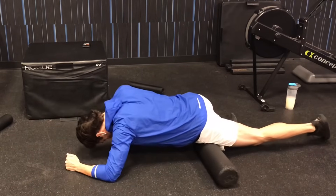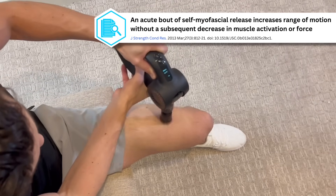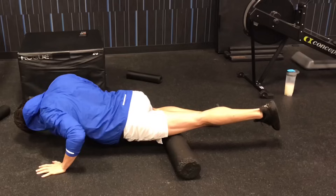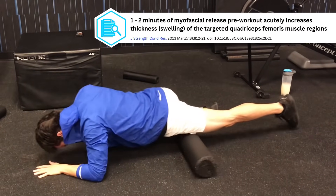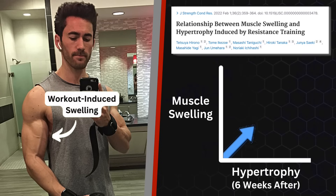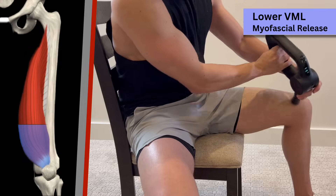Last is a technique to enhance growth of any muscle region: regional myofascial release. Doing myofascial release via a foam roller or muscle gun pre-workout activates the muscle without inhibiting strength or increasing injury risk the way stretching does. But here's the secret: doing one to two minutes of myofascial release on a muscle region right before a workout has been proven to increase swelling of that region during that workout, and increased swelling during and after a workout ultimately leads to greater gains in that region. This means you can use pre-workout myofascial release to further enhance region-specific hypertrophy by rolling or gunning that region right before you work it.